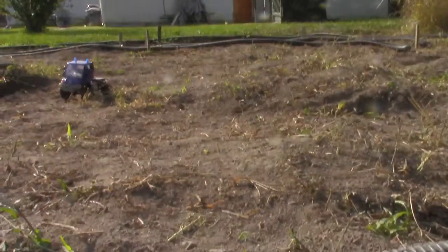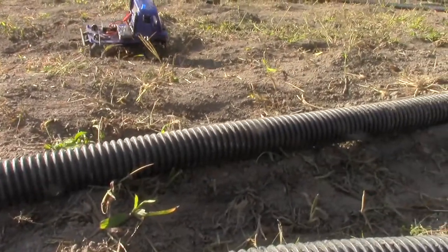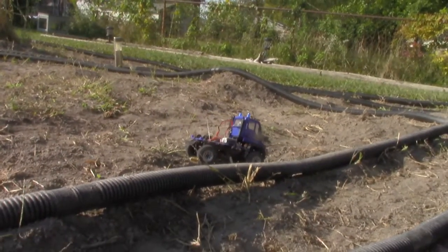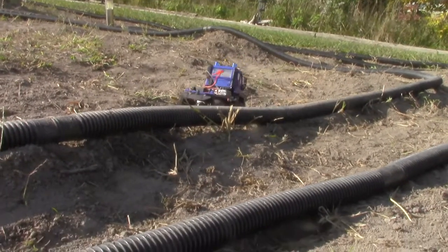Now, just overall, you've got a full metal chassis, guys. This thing is awesome. Even the shocks are metal. Super scale. It's actually awesome. I don't know anybody that's going to give you this much in a trail truck.